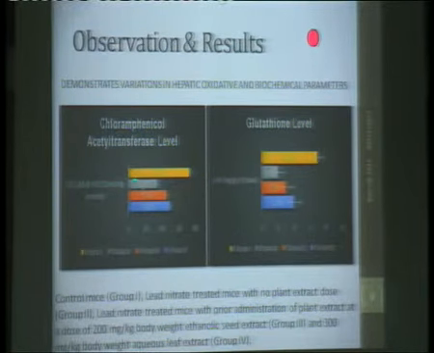The first parameter that we studied was the lipid peroxidation level. Lipid peroxidation is basically auto-oxidation of the free polyunsaturated fatty acids which are already present. So what happens is, when there is no antioxidant reserve, that is when we have induced the lead nitrate toxicity, as you can see in group 2, the LPO level has increased. Why has it increased? It is because now auto-oxidation is occurring and there are no antioxidant reserves to scavenge these free radical oxygen species that are generated.